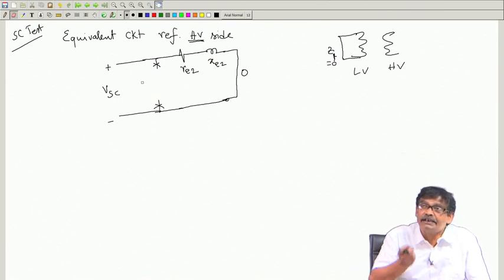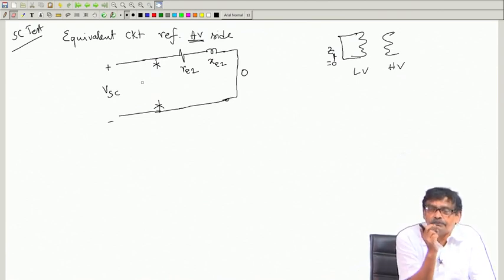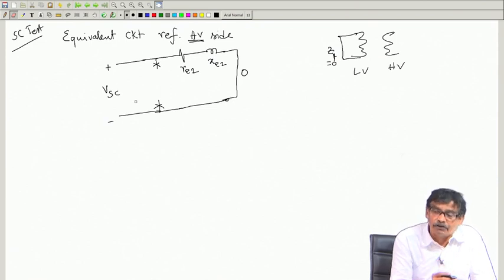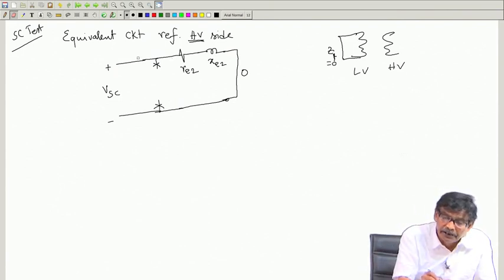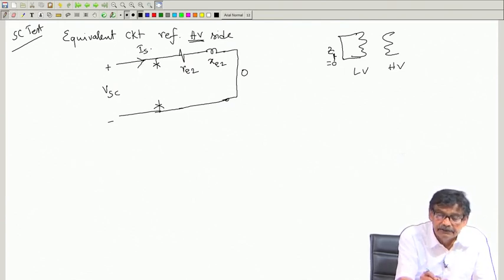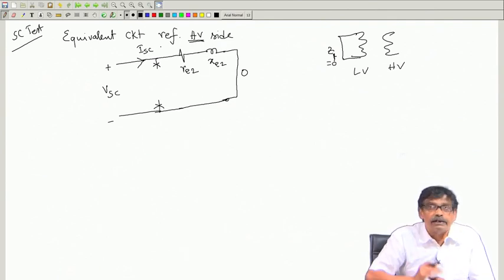Magnetizing current also will be too small, V divided by XM2, but V I am applying only VSC, which is much smaller than the rated voltage. So, both Im and Icl are quite small compared to this current, which is now rated current on the HV side. For the transformer I have considered, I will apply such a voltage such that 5 ampere flows now. So, this will be the thing. Now, therefore, you have this short circuit current ISC, okay? And this is RE2 XE2.